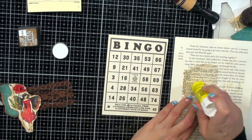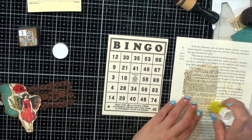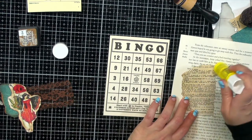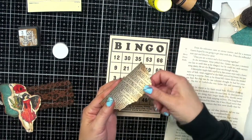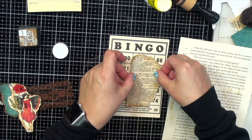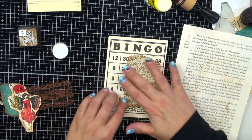Okay. Have to be really careful gluing this piece because it is so fragile and brittle. Okay, so we had this kind of over here-ish. I love these vintage bingo cards.